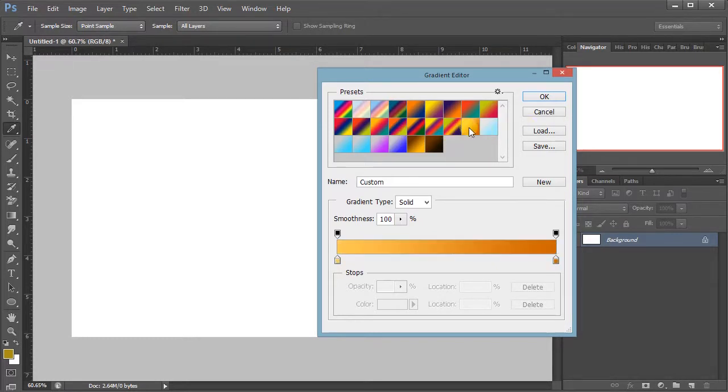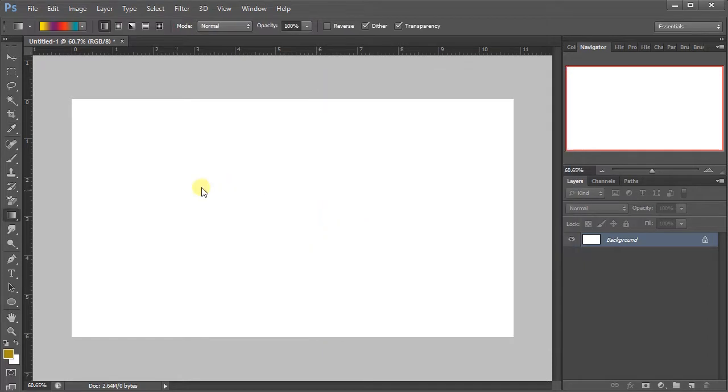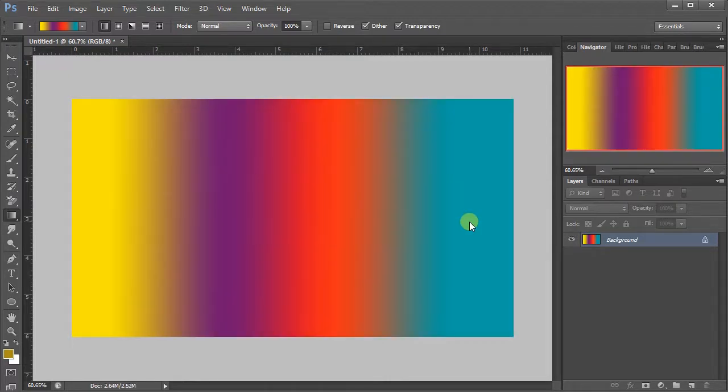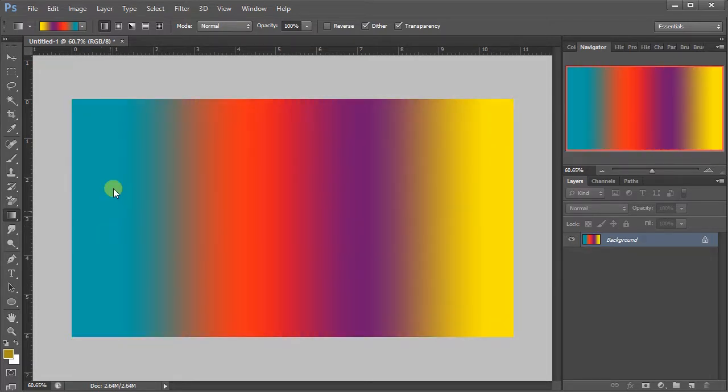We have so many gradient presets. So let's see what this one does. If I select this one and I click and drag from the left to right, this is what happens. When I drag from the right to left, the inverse also happens.